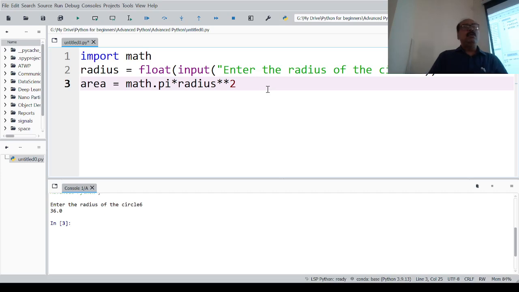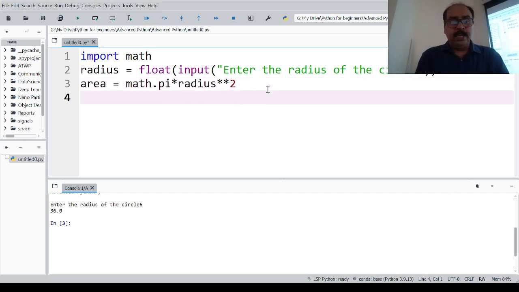So now, having found the area, we have to print the area, right? Print. I am formatting this string. You can understand formatting once you start doing it. You can do all these programs in your lab.